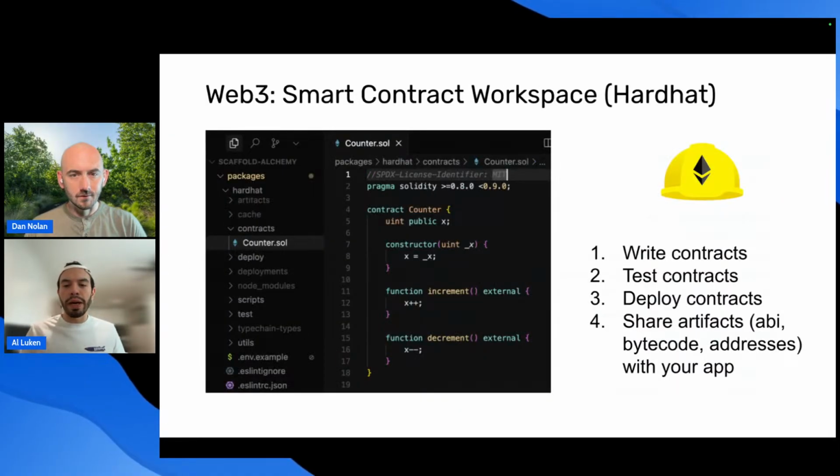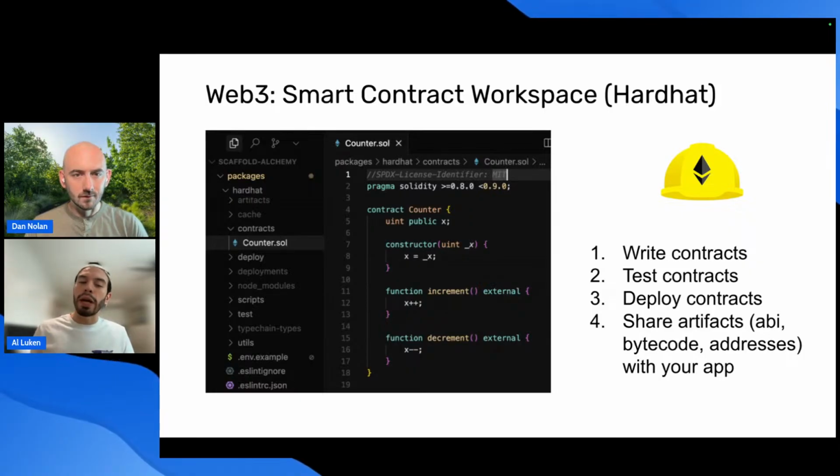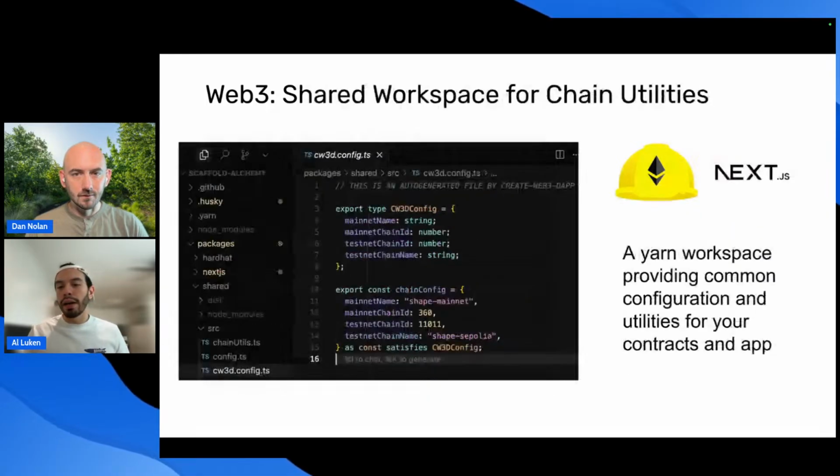That sets you up with a packages folder, and the first of the packages is Hard Hat, which allows you to write contracts, test contracts, deploy contracts, and share the artifacts, all via the hooks that are set up by Scaffold Alchemy. All of this is very abstracted, but obviously powered by Hard Hat: the ABI, the bytecode, the addresses in your app. Again, the shared workspace for the chain utilities is very important.